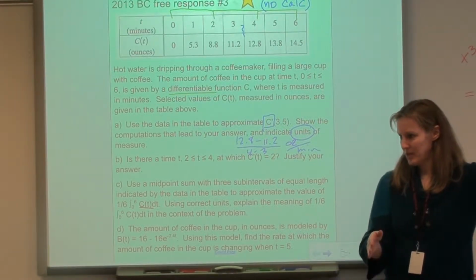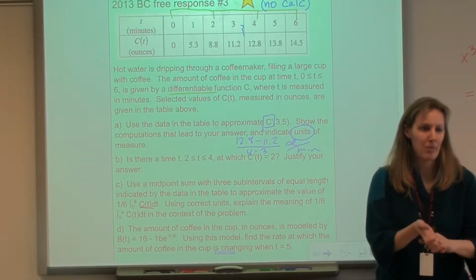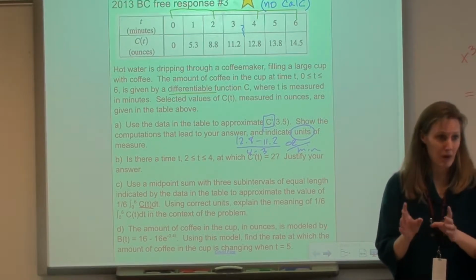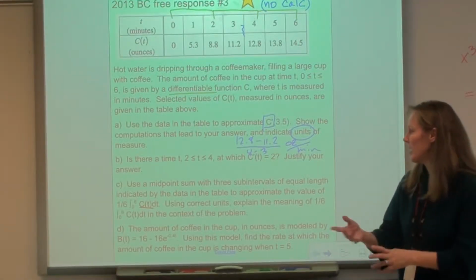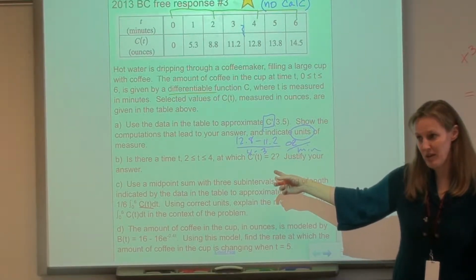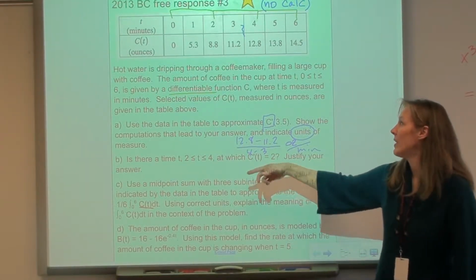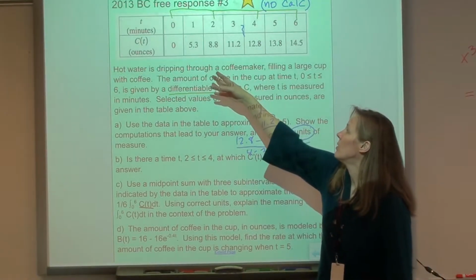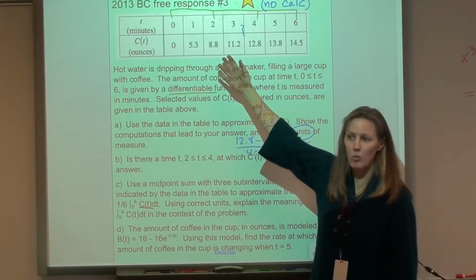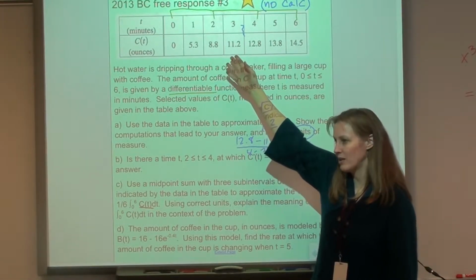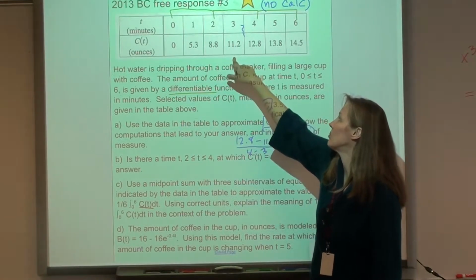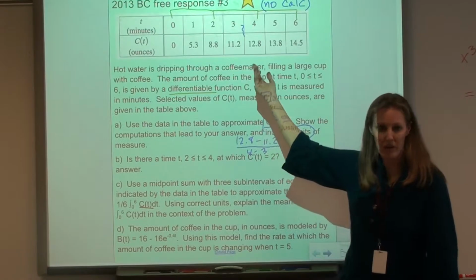So, whenever you're doing a problem and it looks like one that would probably be a theorem kind of a problem, if the problem is asking about a derivative value, it's probably a mean value theorem question. If it's asking about just a y value, like is there a spot where there were 10 ounces of coffee in the cup, right? So just a plain old y value, that would be an intermediate value theorem question. You'd say, yes, because at t equals 2 is 8.8 and t equals 3 is 11.2 to get from here to here, you gotta pass through every y value in between.